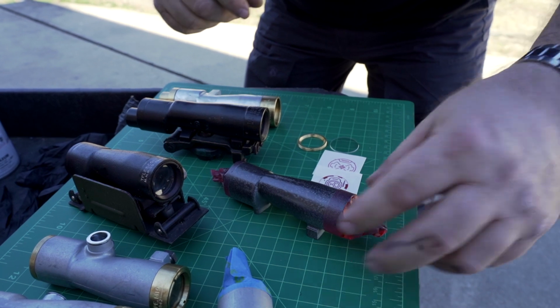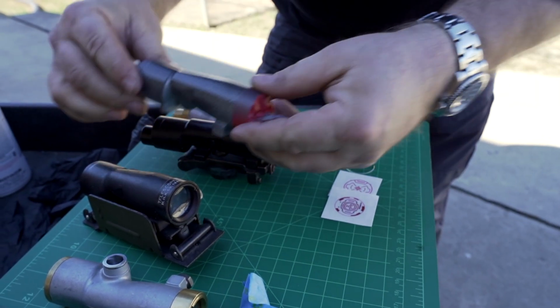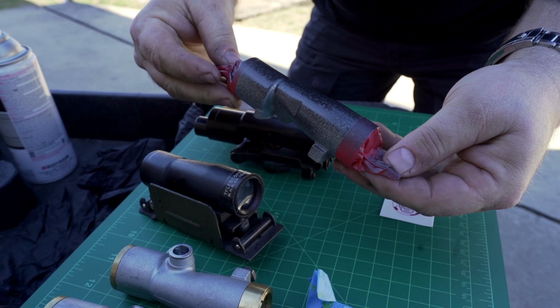Okay guys, it's had a little drying time. Looks pretty good. I got some texture. Now it's time to peel all the tape off.